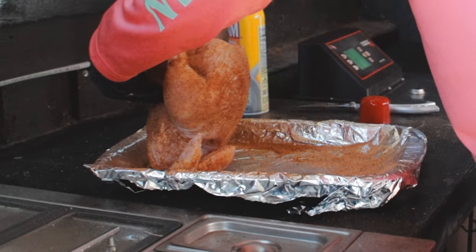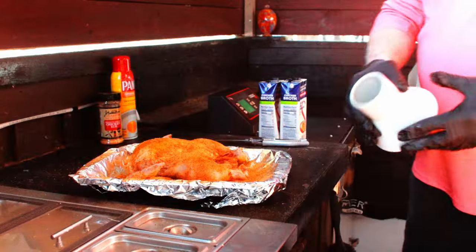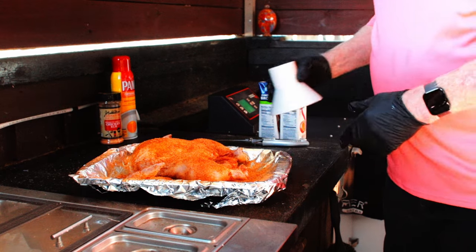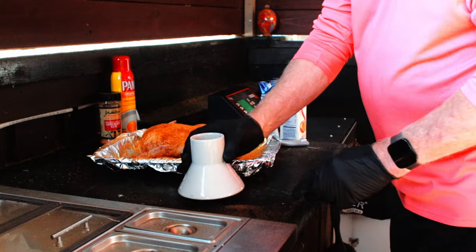Instead of a beer can, I'm using a ceramic stand. And this one happens to be called the Sitting Chicken. It's available on Amazon. And one thing that makes it better than a beer can is that it holds more liquid, about 15 ounces, and it also serves as the stand to hold the chicken. Keep in mind, there are other brands that are probably just as good as the Sitting Chicken. They're also available on Amazon.